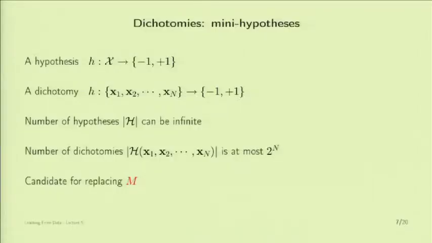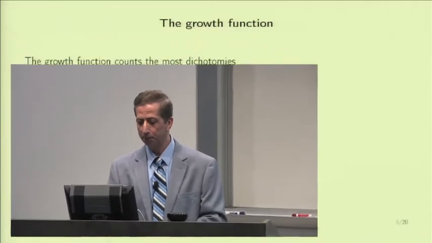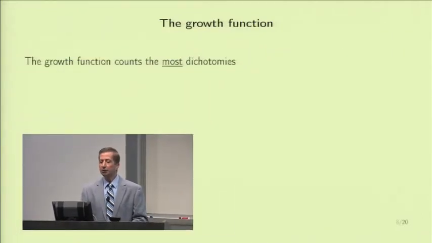So this thing now becomes a candidate for replacing the number of hypotheses. Instead of the number of hypotheses, we are talking about the number of dichotomies. So now we define the actual quantity. Capital M is capital M red, and I keep it red throughout. And we are going now to define small m, which I will also keep red, that will hopefully, and provably as we will see next time, replace capital M. It's called the growth function. So what is the idea of the growth function? The growth function counts the most dichotomies you can get using your hypothesis set.